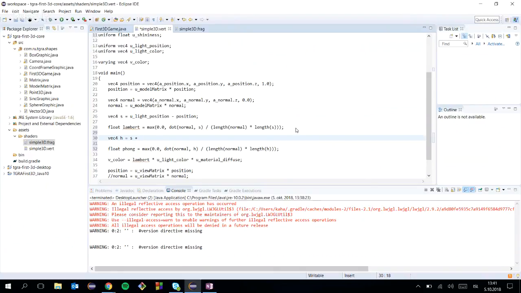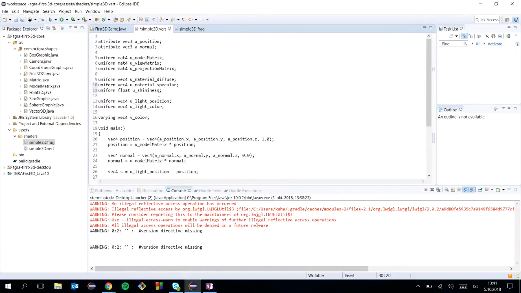Like what geometrical things mattered in specularity. It's how does the light shine on it and reflect into the eye or the camera. So we need a vector to the camera. Do we have that? Do we have what we need for that? So what are we going to need here? Camera position. We're going to need a camera position. Do we have that somewhere here?